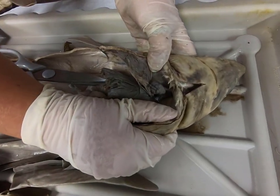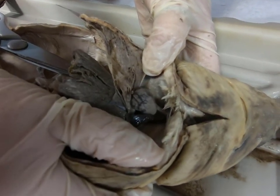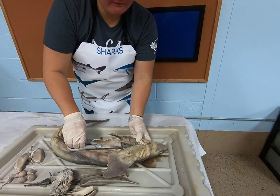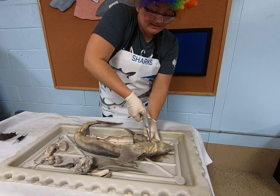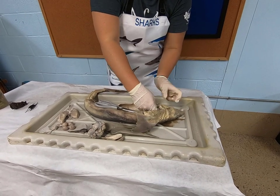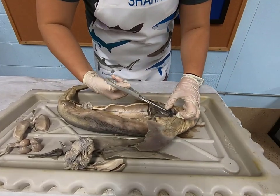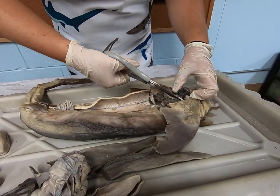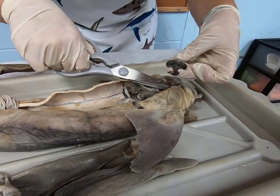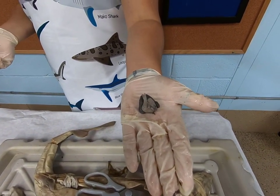So there is the heart right there. Now we have four chambers to our heart. Oysters have 2.5 chambers to their heart, and sharks have 2 chambers to their heart, and this thing called a conus arteriosus. Bony fish have what's called a bulbus arteriosus. So that's another difference between sharks and fish, other than their skeleton and the way they float and sink in the water. So this, if you guessed this size, is the size of this shark's heart.